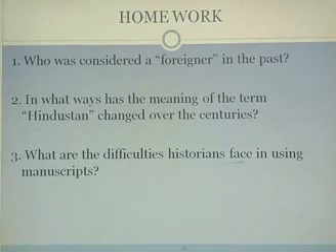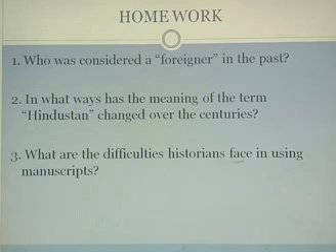So here we have finished. Let's come to the homework. Here we have three questions. First one: who was considered a foreigner in the past? I have one slide regarding this question. Who was considered a foreigner in the village as well as in the city? You have to write about both, but don't write about the present day. You have to write about the past: during the past, who was considered a foreigner.